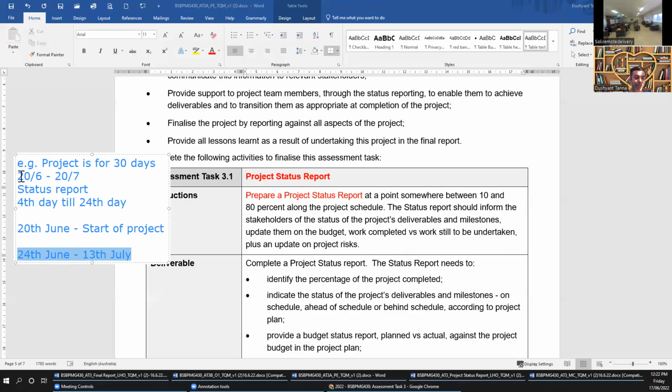What are you reporting for? That's why this 10 to 80% status is required. Not necessarily exact percentages, but approximately, from the 23rd, 24th June until 12, 13 July.